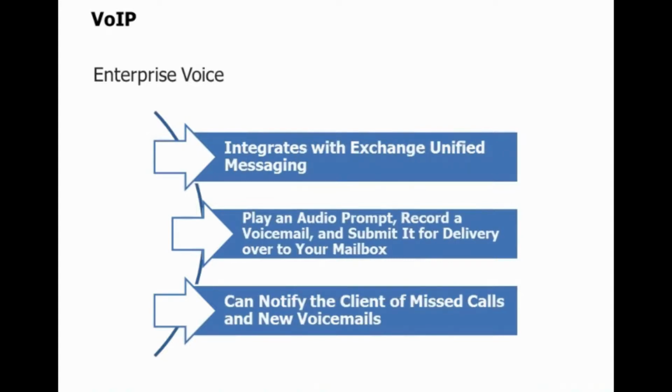If a call comes into your Microsoft Lync environment for a client that's been unified messaging enabled, and the client doesn't answer, the call can be routed over to the Microsoft Exchange Unified Messaging Server. The Unified Messaging Server can play an audio prompt, record a voicemail, and submit it for delivery over to your mailbox so you as a client can receive your voicemail. The Unified Messaging Server can also notify the client of missed calls and new voicemails.